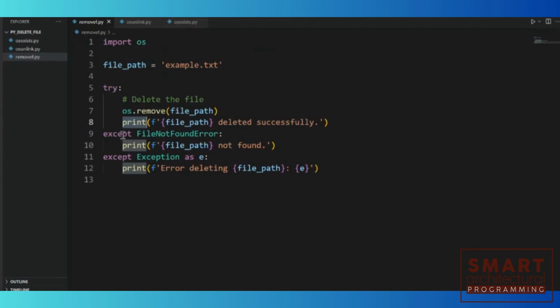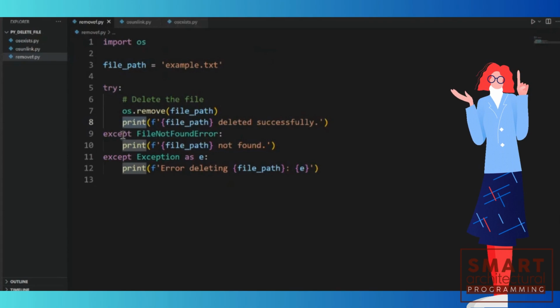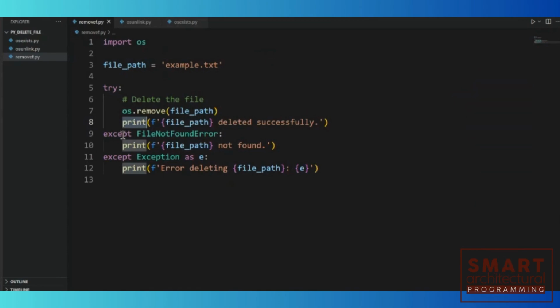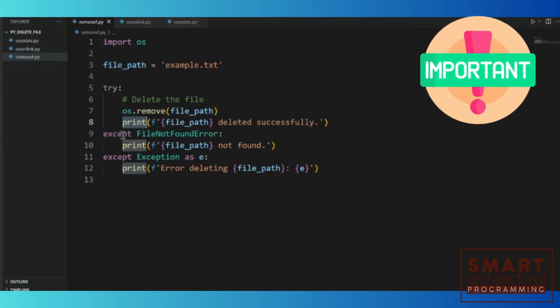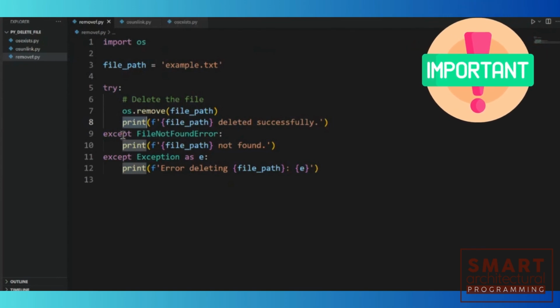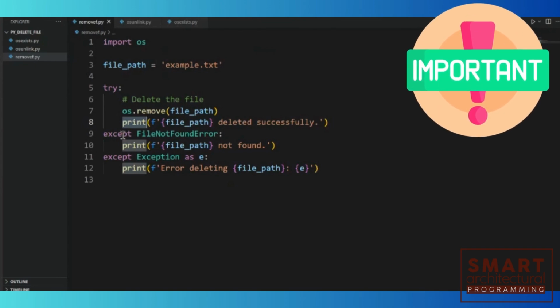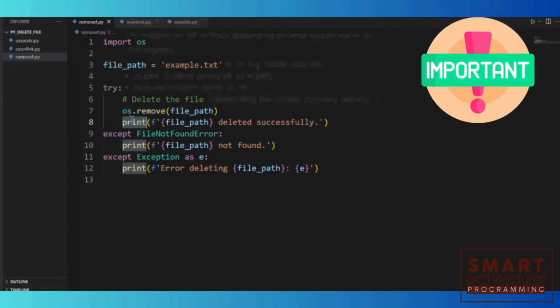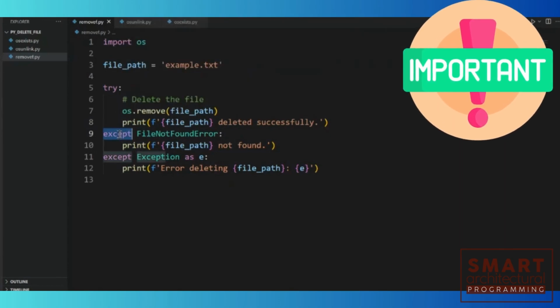if it is for any other reason, right? Exception means any other reason not specified, for instance it suddenly realized it wasn't able to delete the file. It would raise an exception and say error deleting the file in question. But if these blocks were not there, it's going to crash and your entire program would stop running. So it's better to use try and except blocks, because if the try block doesn't work, it would use the except. It would raise this error to let us know this thing didn't work out and why, and just keep on running the program below it.